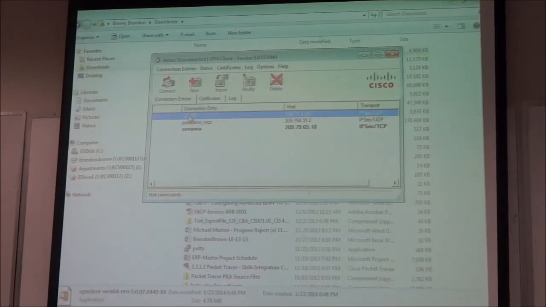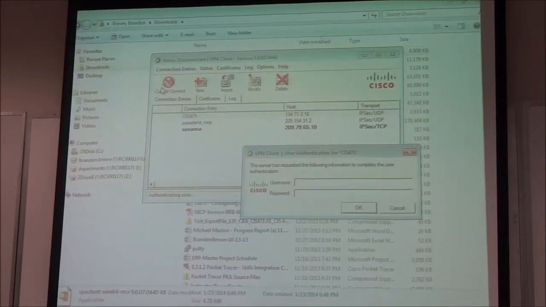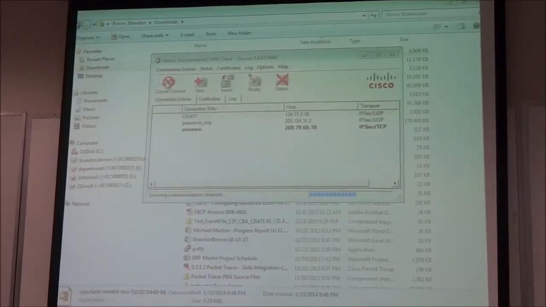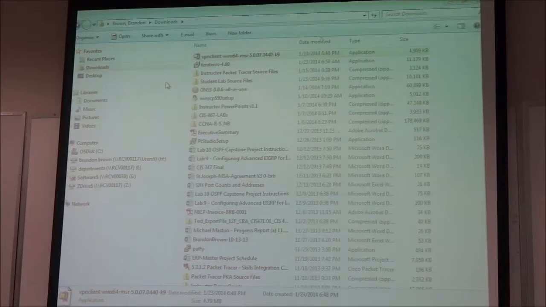No. He's also hardwiring into it. And I am in. Okay. CIS 471 caps for the password.